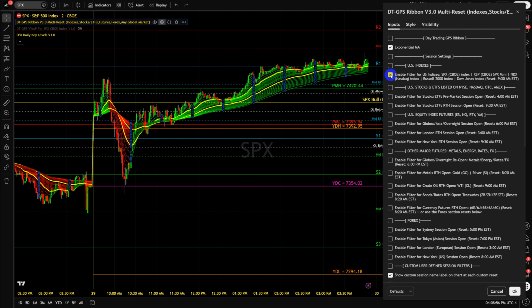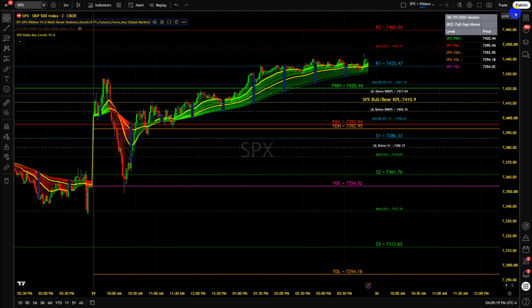So that's one big advantage with this particular ribbon indicator, being able to utilize either a split screen on a single monitor to have both filter on and filter off, or if you have multiple monitors, then you can simply have one chart with the filter on and one chart on another monitor with the filter off. Because there can be instances, such as in today's session, where both become useful, and you can see the early reversals off the reset, and you can also see the early swing back earlier on the standard ribbon. So that's one of the advantages of having this sort of ribbon indicator.